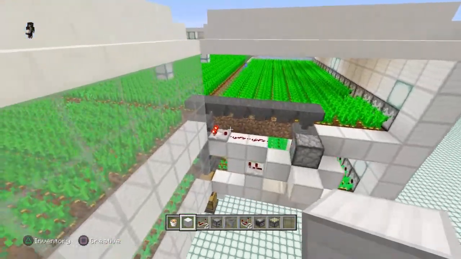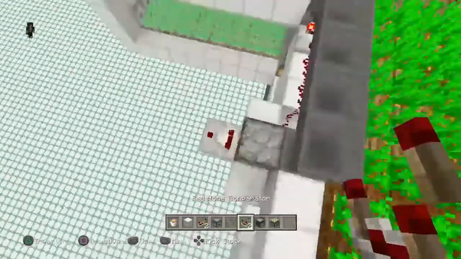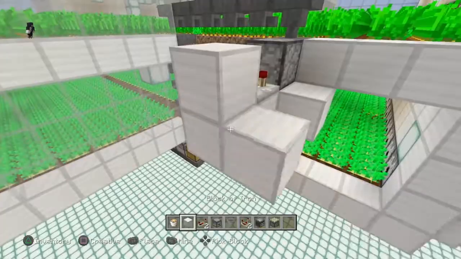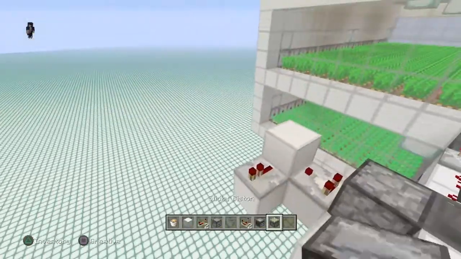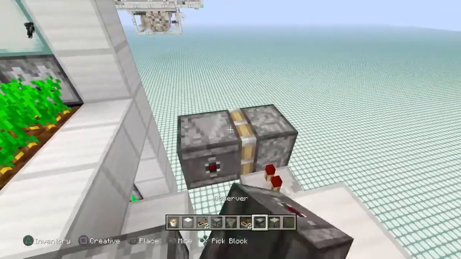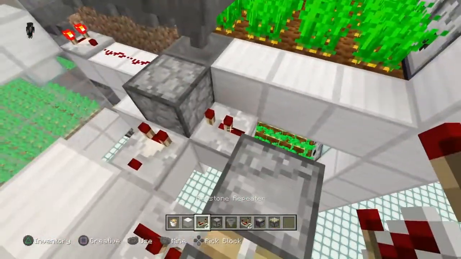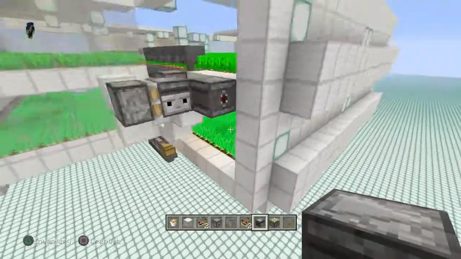Once you have your hopper line in, go ahead and come over here to your dropper. You need to place a comparator facing out from it like that. Place a block up in front, and a block out to the side. A repeater like this, and a sticky piston facing sideways just like this, right here. Then an observer facing in this direction right there, a repeater facing in that direction right there on 2 ticks, and then another observer facing in this direction right here.